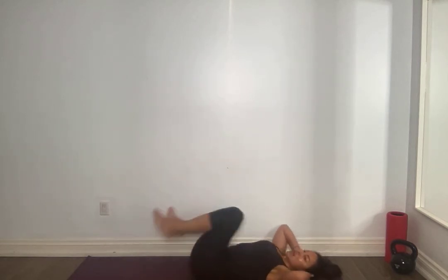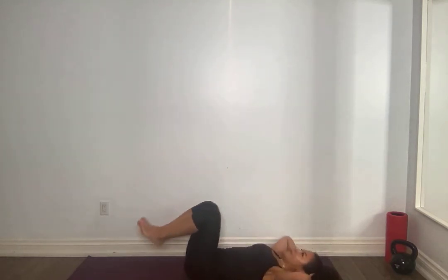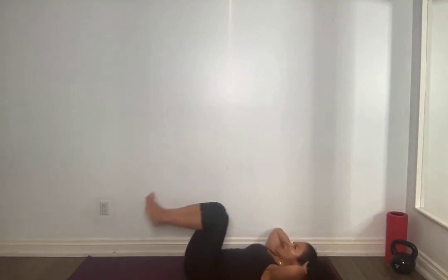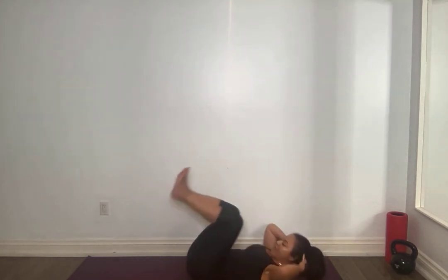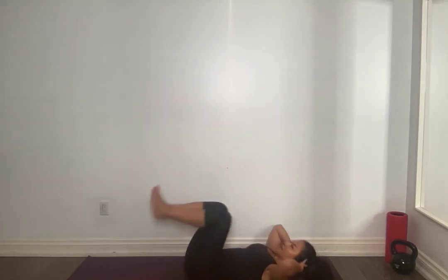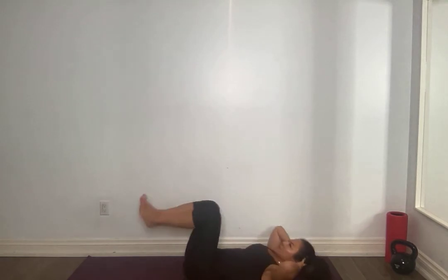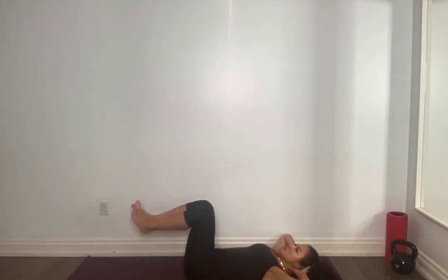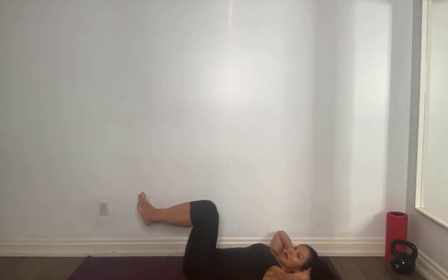Arms behind your head, bend those knees. We're going to double dip here — you're going to bring knees to elbow, elbows to knees. Notice how my tailbone is curving off the ground, notice how my shoulders are lifted — we're doing lower core, upper core. For 15, squeeze, take your time. 14 — small of the back on the ground. For 12, lift. 11, 10, nine, breathing, eight, seven, six, five, four, three, two, one.